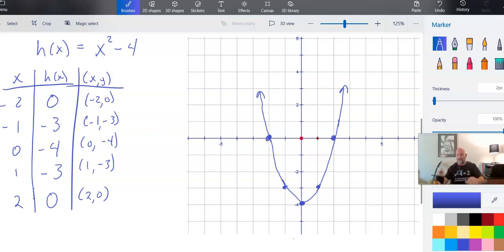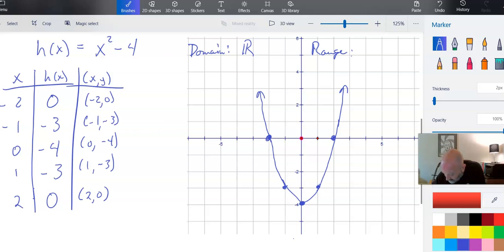Okay, so we have that much. So now we need domain and range. Now it turns out for all polynomial functions, and this is just a general property of polynomials, their domain is always all real numbers. If it's a polynomial, you can plug anything you want into it. The range is what's going to be a little dicier. So we need to take a look at this.